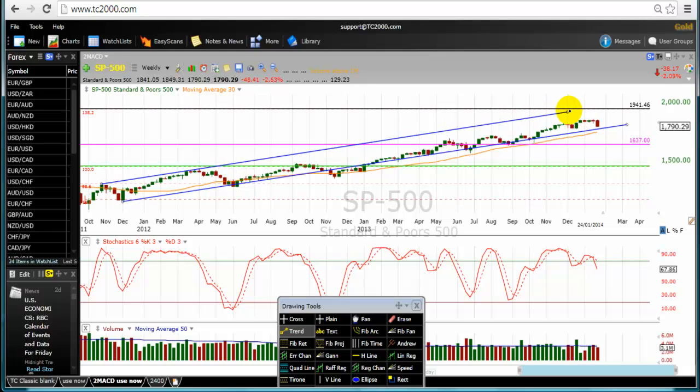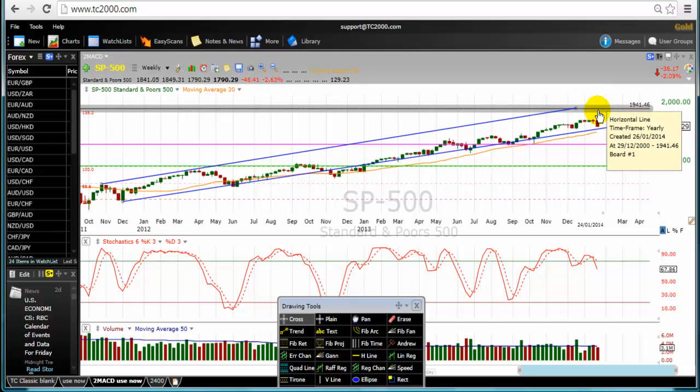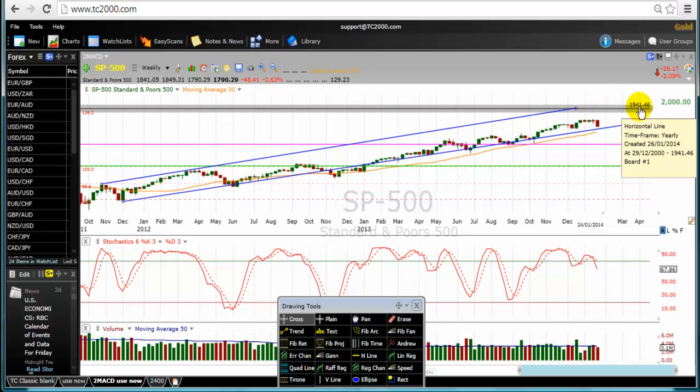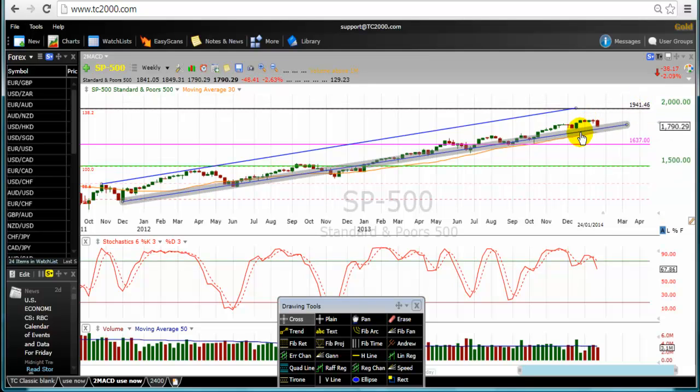So this is it. So the price now is in a rising channel on the daily chart approaching a resistance level. This is a very important resistance level. Professionals know this level. 1941. Suppose you were not aware of it. Suppose you were busy buying in this zone. So it's not very good, because it's a resistance zone. It's not a good place to buy.